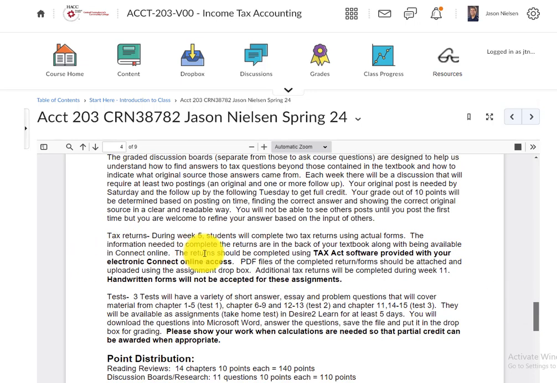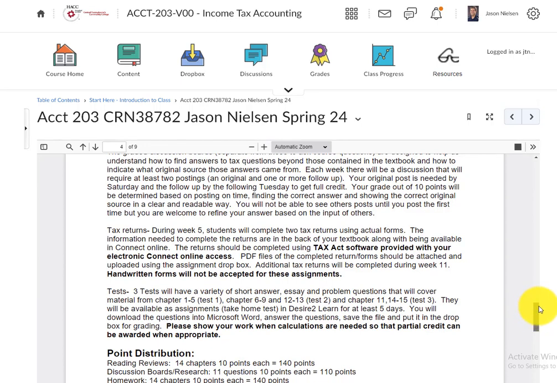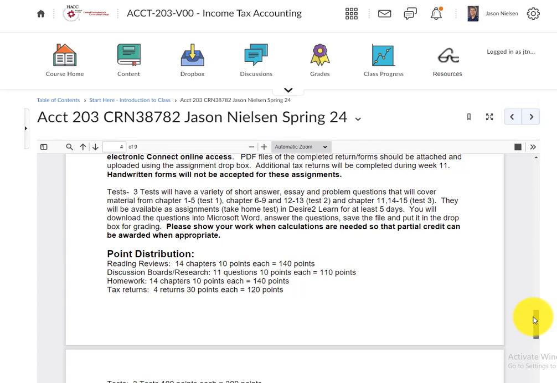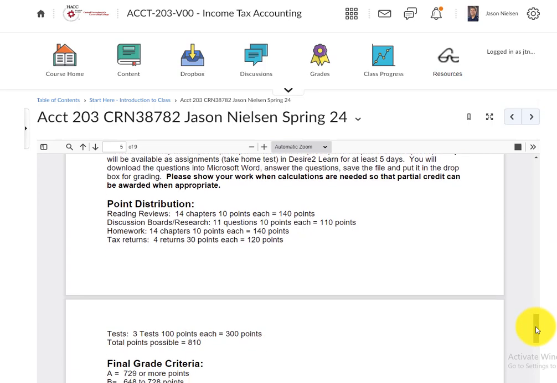We're going to prepare some tax returns. Those are going to come up about week 5. I'm going to show you where that software is and that you're going to use to prepare them, and we're going to do it again in week 11. And then there will be 3 tests. They will all be problem-oriented, essay, that sort of thing. There will be no multiple choice, no fill in the blank. They'll be all long-form questions that you will do and submit. You'll have a week to work on the exams each time. So we'll actually dedicate a week for that each time.